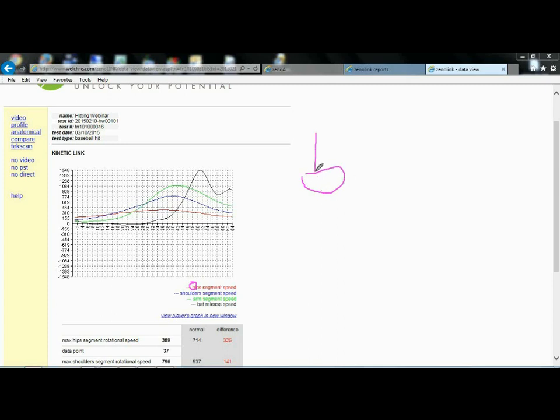If we look at the hitter anatomically, I'm going to draw the stick figure here. What you're essentially looking at is the pelvis as a body segment. We'll call that just hip segment. And then we're looking at shoulder segment, which is essentially the upper thoracic. Imagine the upper part of the torso, including the upper thoracic spine, the rib cage, and the shoulders, and all that mechanism of the upper torso.